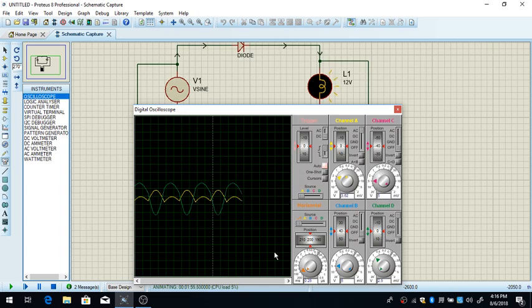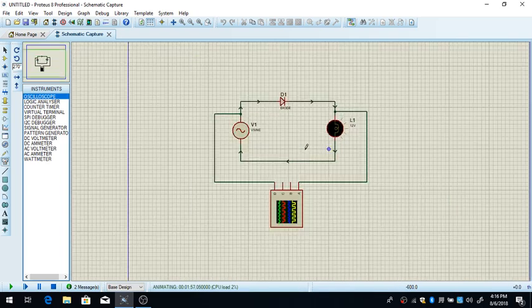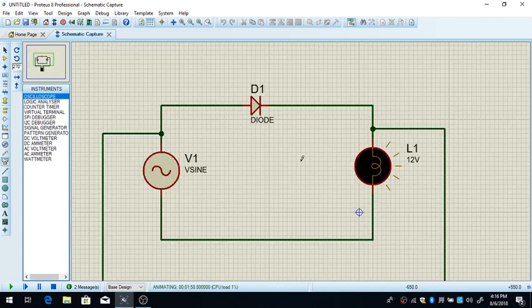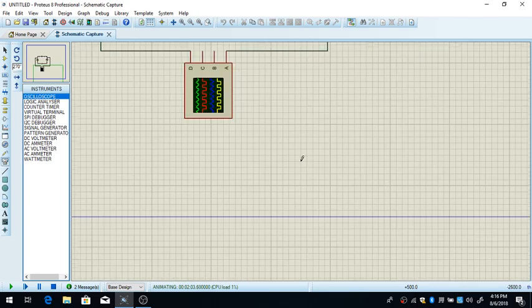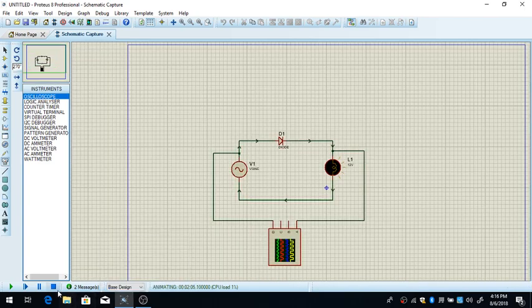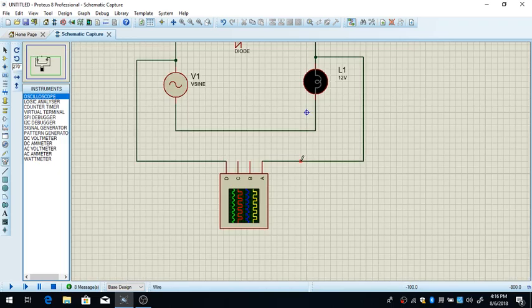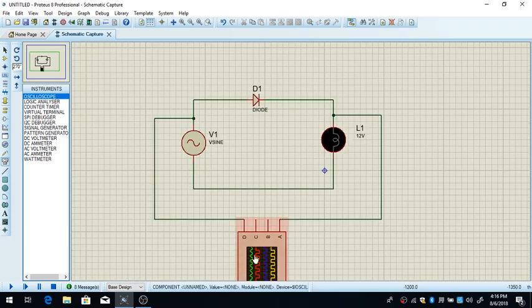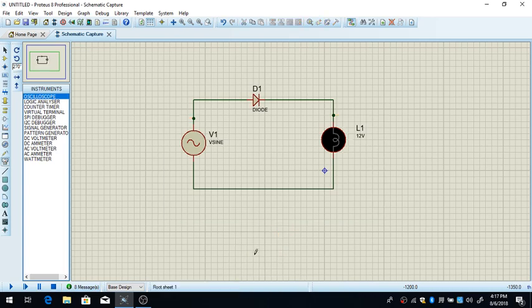Okay, that's it. I think I showed you the working principle of a diode. It goes through one side, from the anode to the cathode, but it blocks from the other side. I don't like to work with the oscilloscope in Proteus. It's always better to do it in SPICE simulation and in real life with an oscilloscope, but it's a little bit harder in the program.